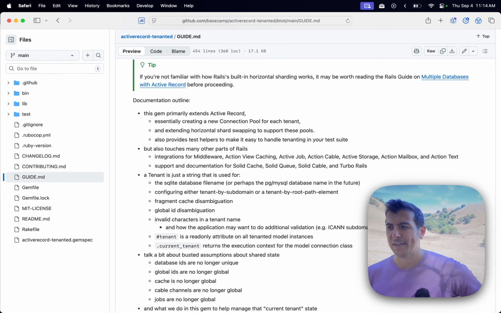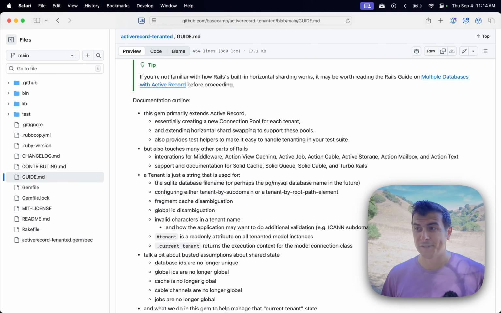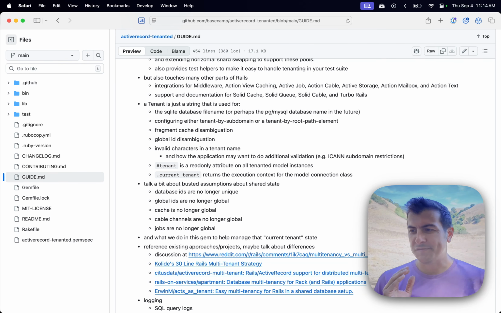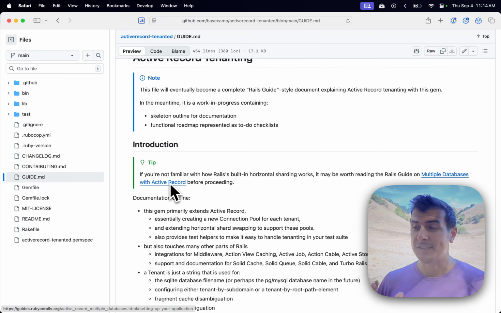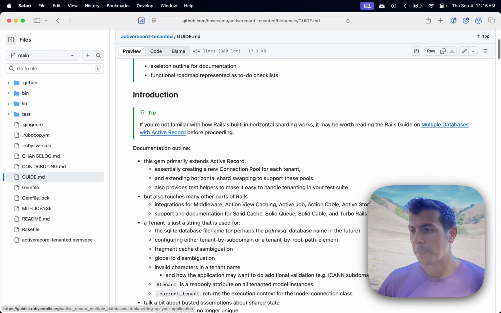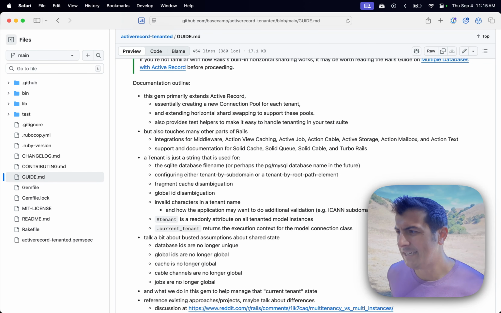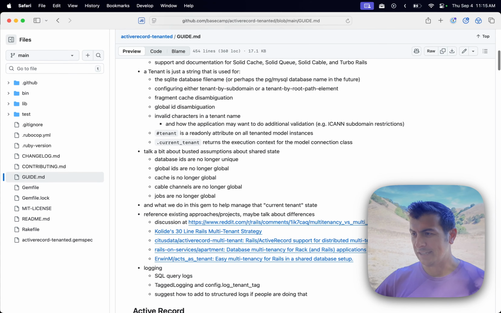Also, one thing to keep in mind, I'm probably going to have some critique about this gem. This is very early stages, pre 1.0, so take these critiques with a grain of salt. I'm sure whoever's working on this is thinking about this or has thought about it. But this is mostly for you to think about whenever you're considering having multiple databases, or I should say one database per customer. All right. So the first thing, I believe initial support for this only works with SQLite. And we may see that in the source code. We're going to check that out.